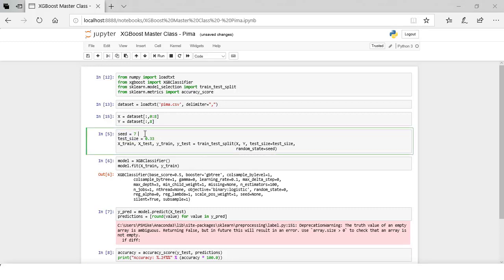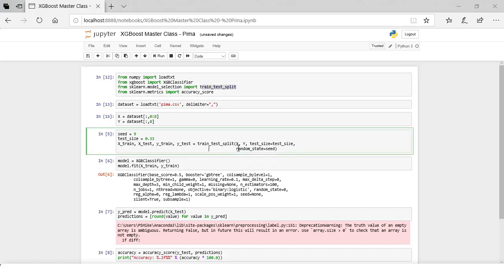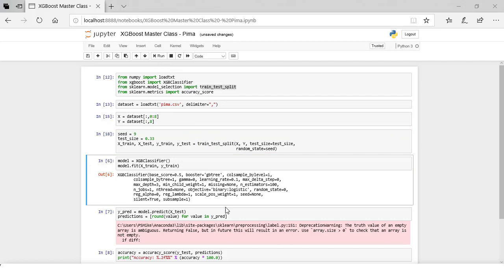Here, seed. Seed is used for reproducibility. It doesn't have to be set to 7. We could use any number we want. Test size. We're setting aside our data into 2 segments, right? The test data and the training data. And here we're just specifying the percentage, 33%, will be our test data. And here's the function we're going to use called train test split. See it? Yep. And we import it. You can see up here, we imported it from sklearn, scikit-learn. So you can see that we're passing in the test size and the seed into the train test split function. So let's go ahead and do that.